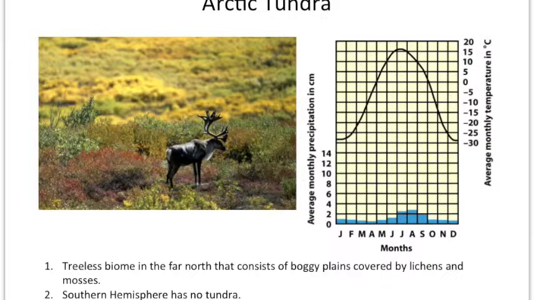Permafrost itself is permanently frozen ground, so some of this ground stays frozen all year long, and as a result it really interferes with the drainage of surface liquids. So in the summertime this soil becomes very waterlogged and very soggy. You can see from the picture there you have a flat topography. From the climate diagram, the temperatures can get very cold in the winter months.